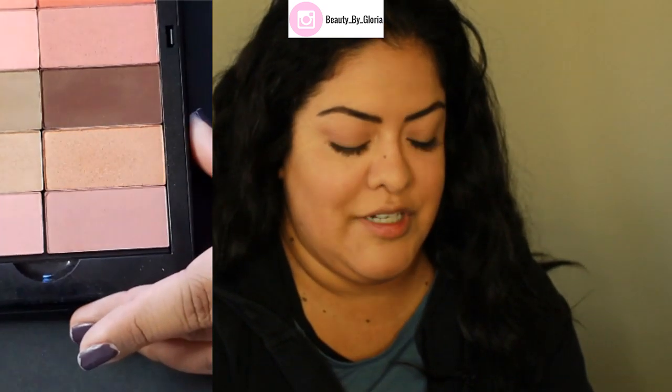Put on the other camera. Oh, this thing is gorgeous. If I could maybe zoom out a little bit. There, okay. So we have these are our blushes that don't have any shimmer to them. These are highlighters right here. And then these are our contour colors. So this is Cocoa, Latte, or the other way around, Latte, Cocoa. And these are the rest of our blushes that have lots of shimmer.